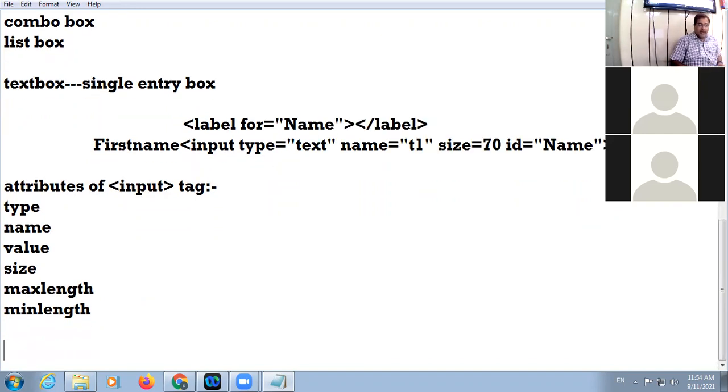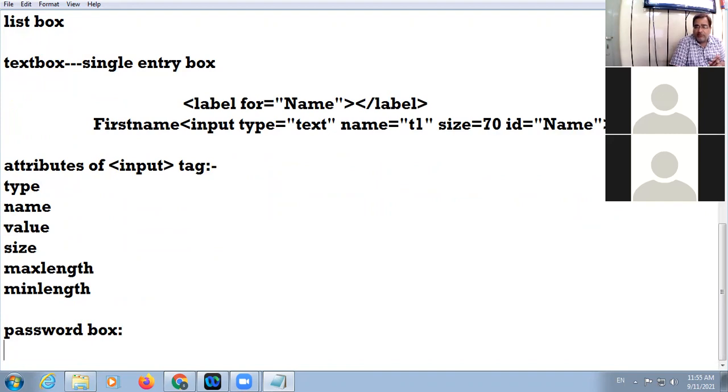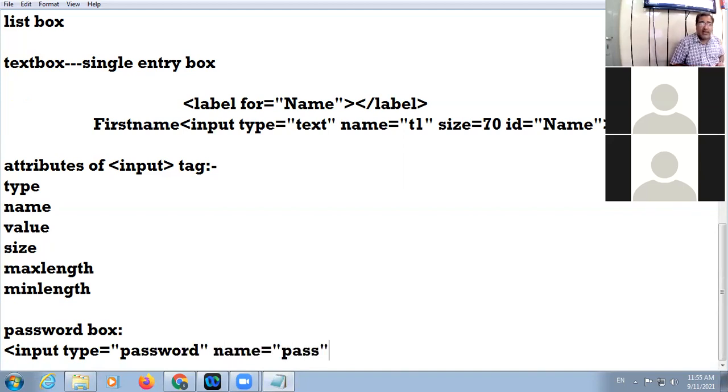Clear? So how to create the password box? Password actually provides security. Why do we use password? The general use of password is to provide a security level. Right? So in order to create the password, my type attribute will take the value password. You can set any name to the password control. I am setting the name pass. And I am setting the minimum length of the password as 8. My password must be a minimum of 8 characters. It should not accept a password that is less than 8 characters. It can have more than 8, that is no problem. But minimum 8 is the requirement. Am I clear with the revision part up till here?